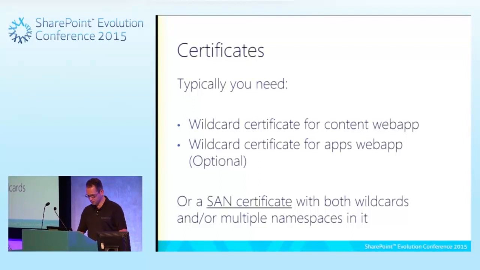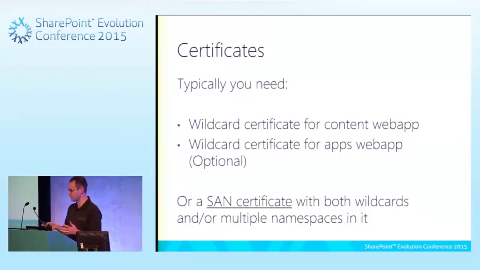Okay, certificates. Because we're using multiple sites with multiple URLs, those sites have to match the contents of the subject of our certificates. So you can use a wildcard certificate, or you could use a SAN certificate. I like SAN certificates, but be careful. It's not because you're using SAN certificates that you can choose any URL you like, because if you've got Microsoft.com, combinedknowledge.com, Google.com, let's say, you have to manage your SAN certificate and renew it with a new URL every time you create a new site collection. That's not really what we want, of course.